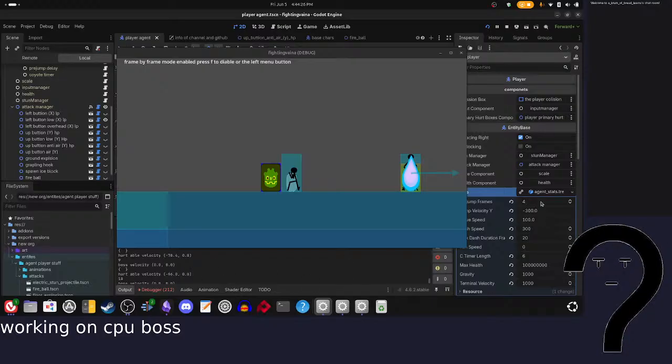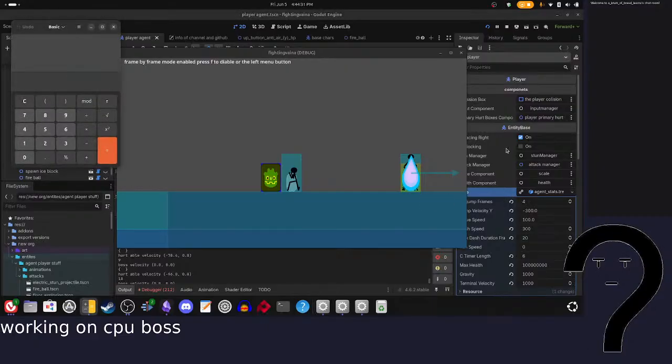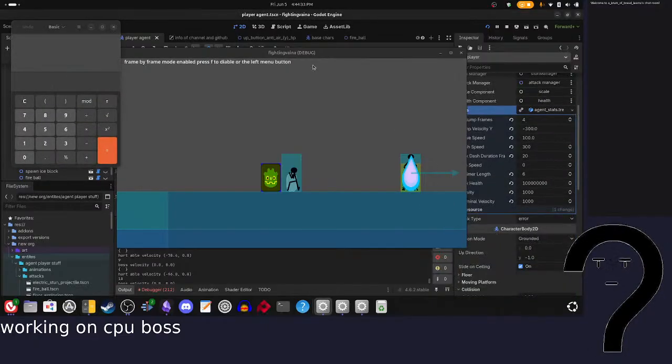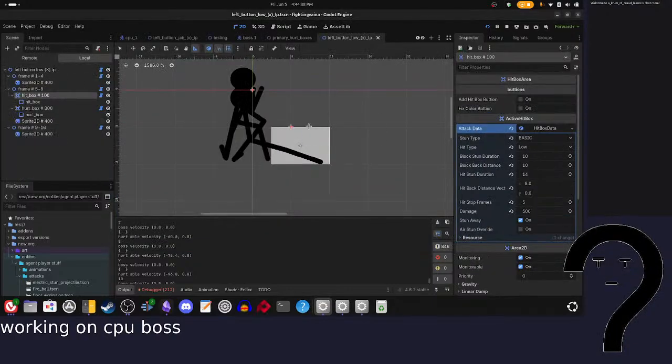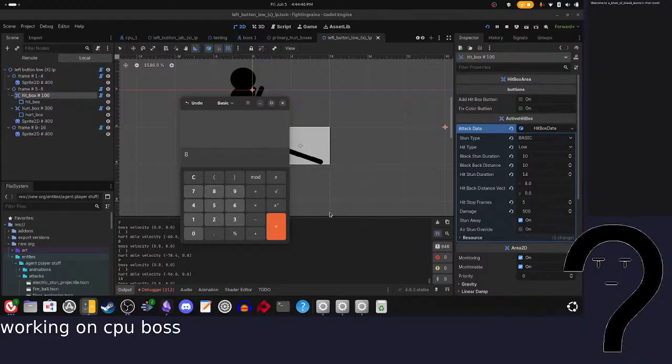Okay. Calculator. I have set the attack of this thing to be 8 back. So it's 8 divided by 5 frames. So that's 5 divided by 60, put brackets. 96.